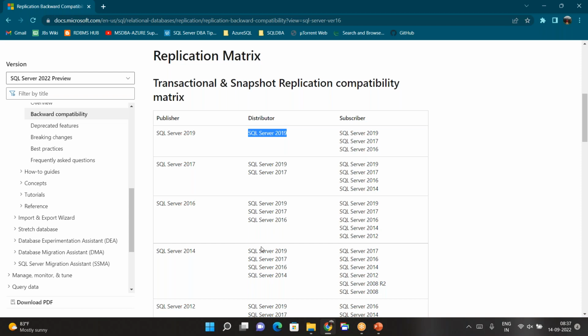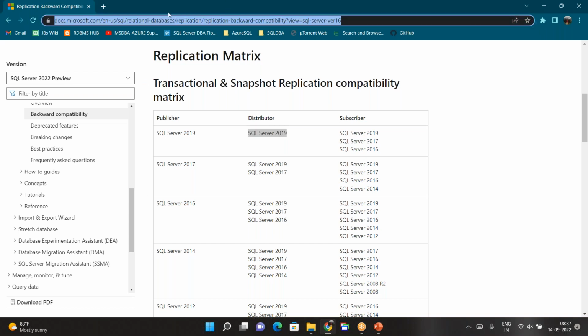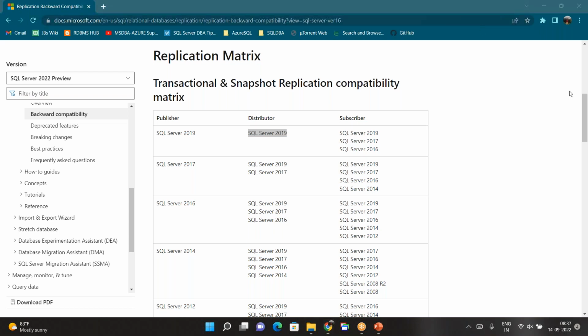That is how you can configure replication, sir. You can check the version compatibilities, very interesting, very important. When you get a chance to downgrade SQL Server, this is one of the best techniques we'll use to downgrade SQL Server.